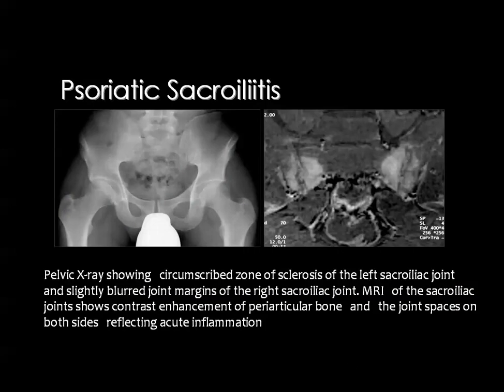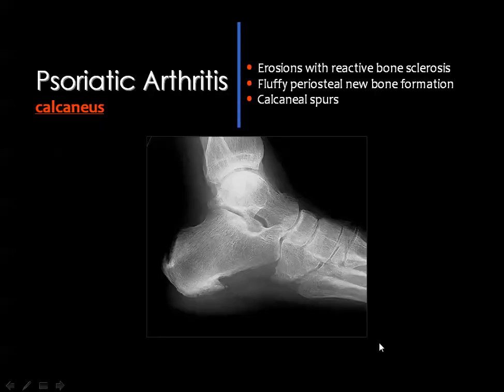You remember in cases of ankylosing spondylitis, early in the disease, you get bone marrow edema, which is better seen by MRI in the opposing surfaces of the sacroiliac joint bilaterally. And this bone marrow edema will appear bright in the T2-weighted images as well as in the STIR images. You cannot see these changes in the plain X-ray, of course.